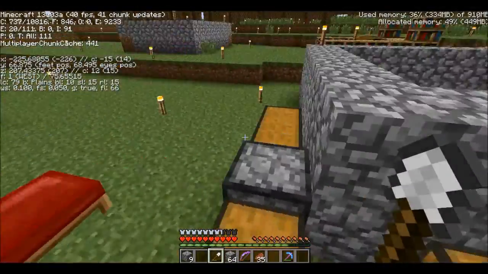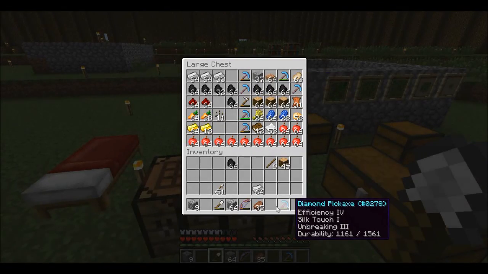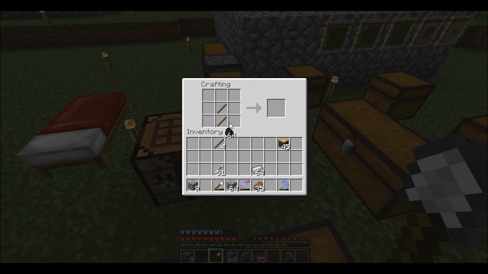We are on 13w03a, and I think it's about time we go to the Nether. Let's see, plenty of food, a bow, arrows. Alright, I need some blaze rods so we can go to the stronghold soon.